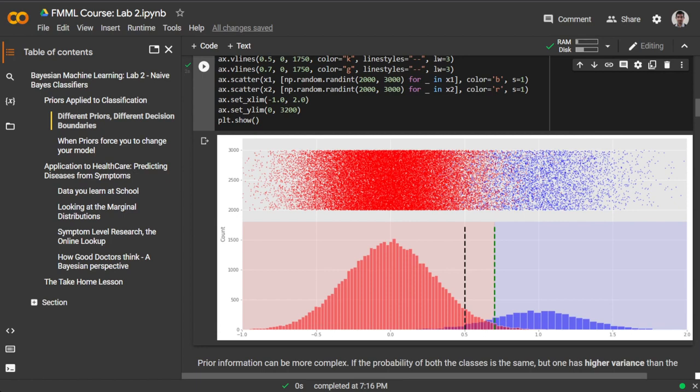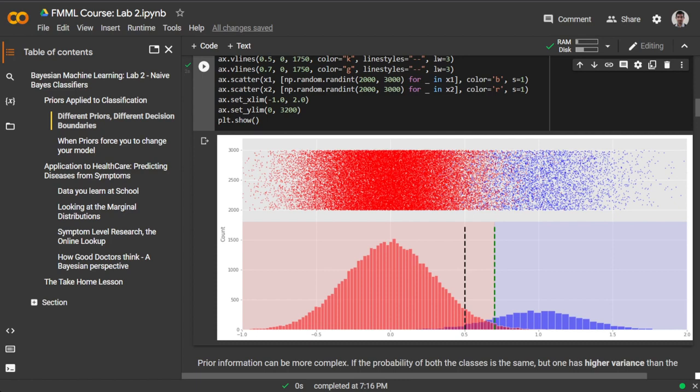However, since the red class is a lot more probable, even though at 0.5 the probability fall off of both the red class and blue class are nearly equal, since the inherent probability of any point being in the red class is much higher, most of the points that occur at 0.5 actually belong to the red class. And therefore, because we know that we have the prior probability of the red class being significantly higher, we need to shift our decision boundary to the one that we have shown over here in the green line.